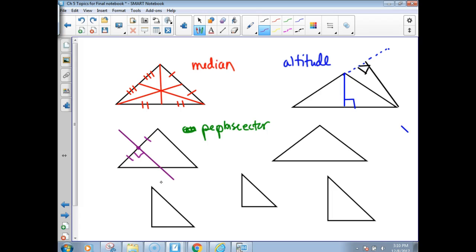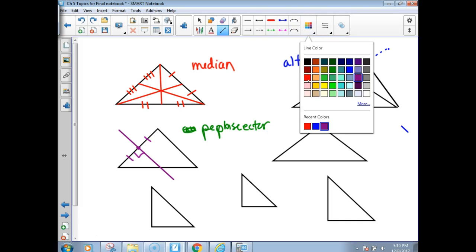Okay, now I could draw them all over in all of the sides, but that's just an example of what it looks like. Now, you have an angle bisector next? Okay, so an angle bisector is going to be something that cuts an angle in half. See, it's so nice when I use my tools. They do such a better job.